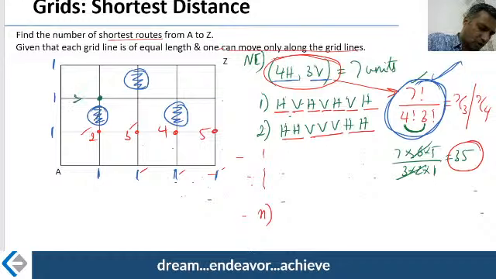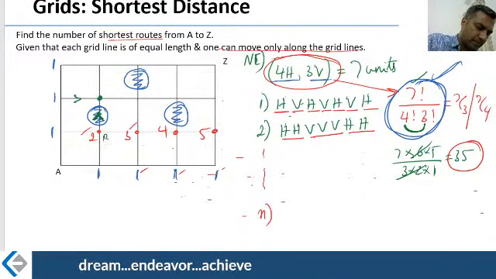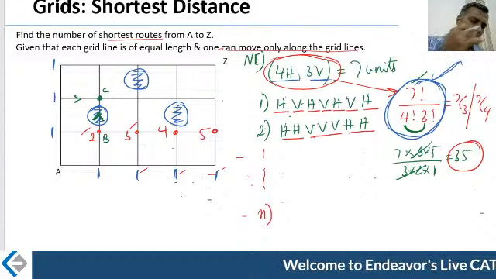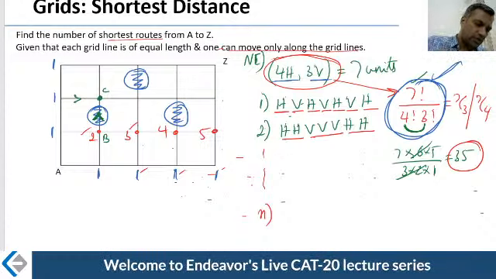Either you come like this or you come like this. But the point is you can't come like this. Let me give this the name B. You can't come via B. Let's say this point is C. You can't come to C via B because there is a water puddle. Therefore, there is only one node value. What is the node value there? 1. So which means C can be reached only in one way.